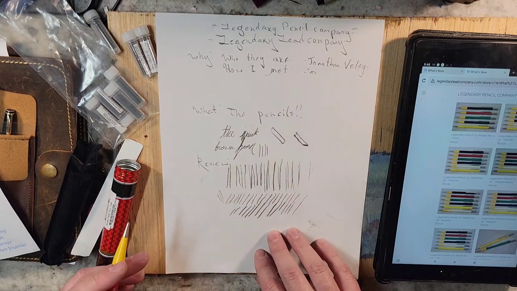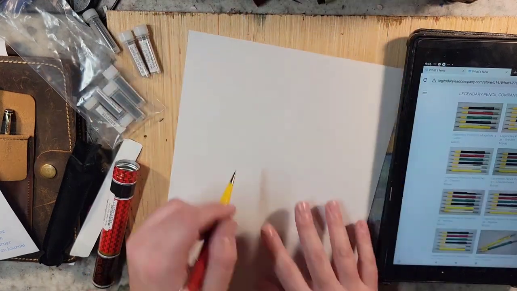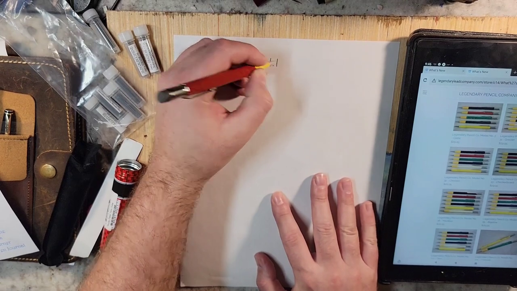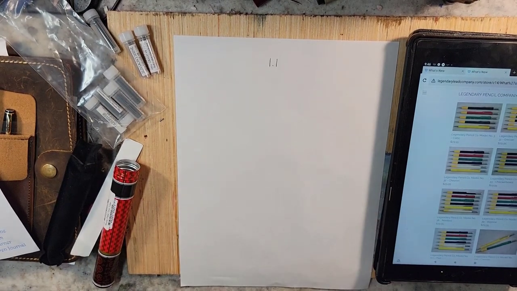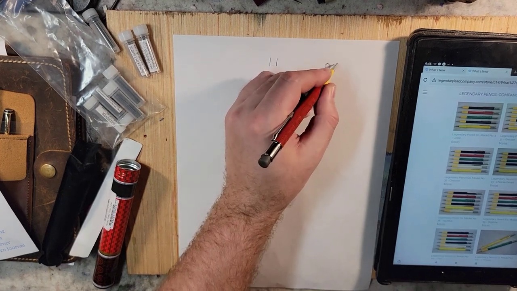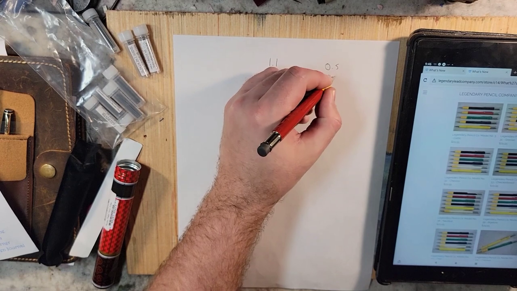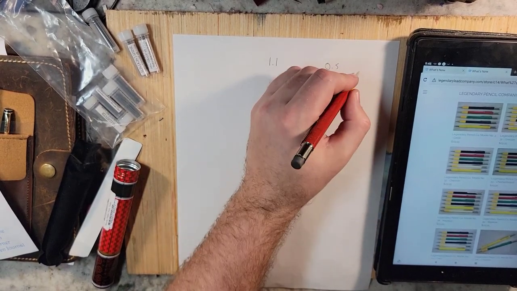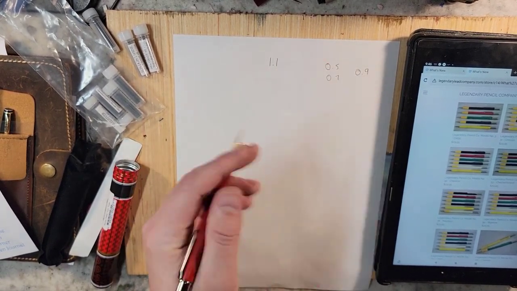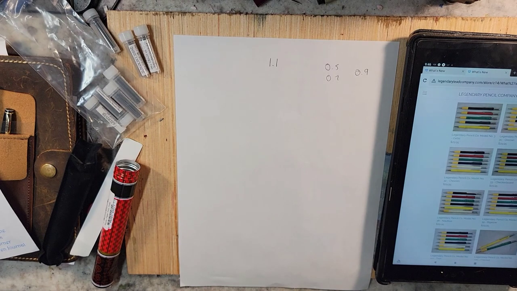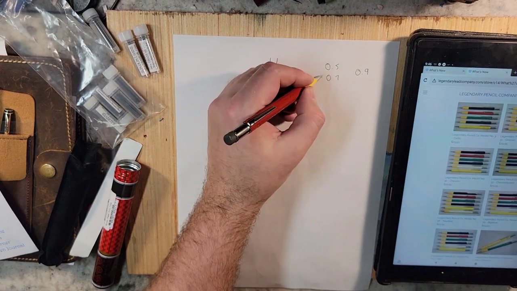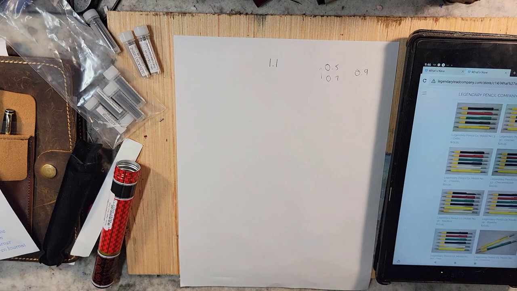Now, let's get to the 1.1 lead. I absolutely love this lead width. A lot of pencils these days, I think a 0.5, a 0.7. I was in the art store the other day and I did see 0.9, so I think it does range. But that being said, as you go smaller, you're going to get a thinner line width.